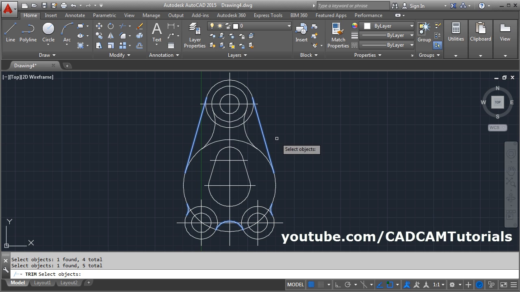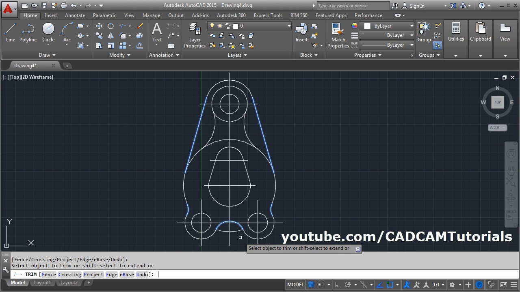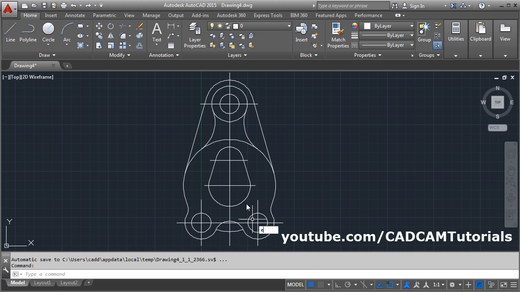Then press enter and click on the objects you want to remove. Then these two arcs. Okay, enter. Then erase, enter, select this, enter.